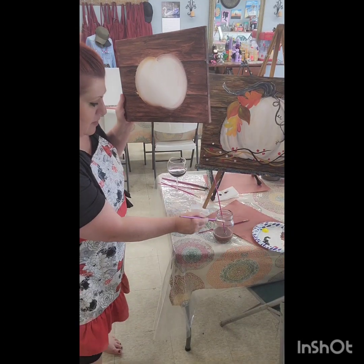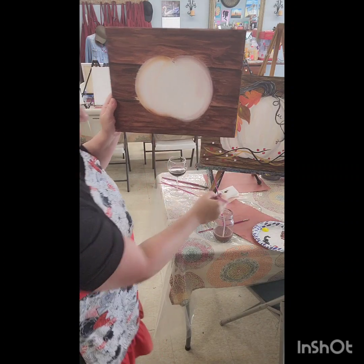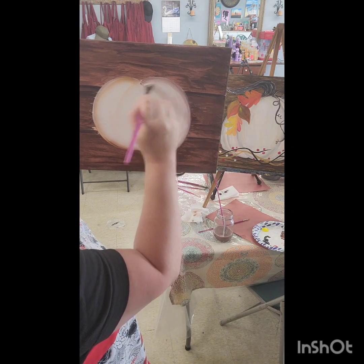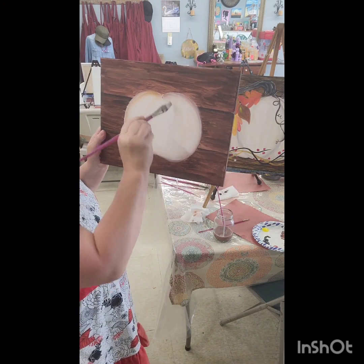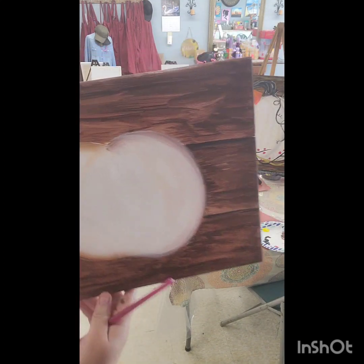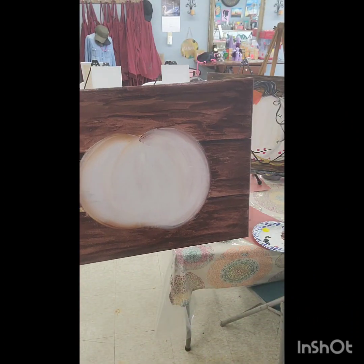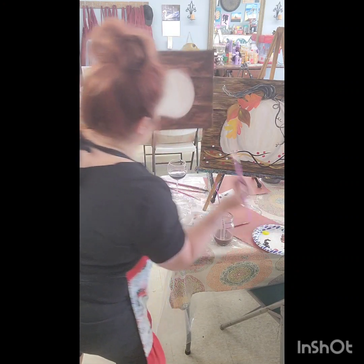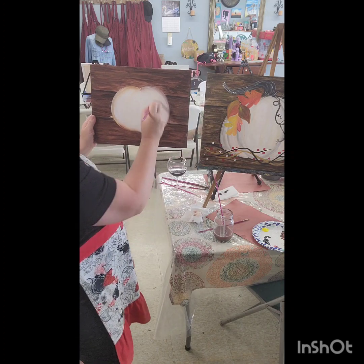Just adding a tiny bit of water to the top of my brush. Just a little bit, and I'm gently, not pressing too hard. I'm just gently blending that color in. So there really is just a small hint of color throughout your pumpkin. I'm just adding a little bit of white.